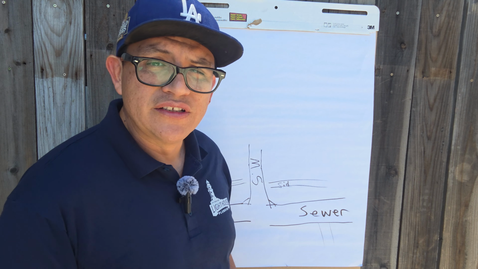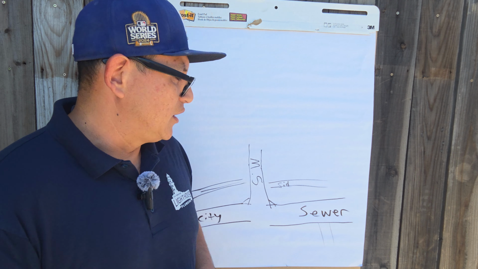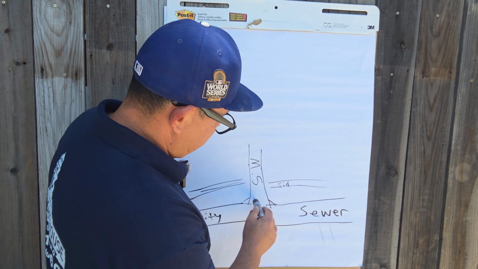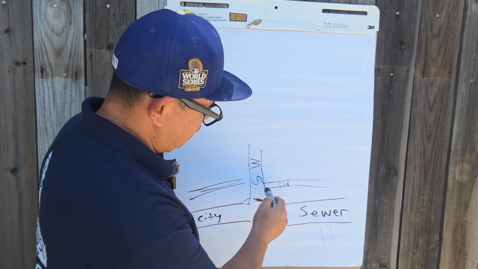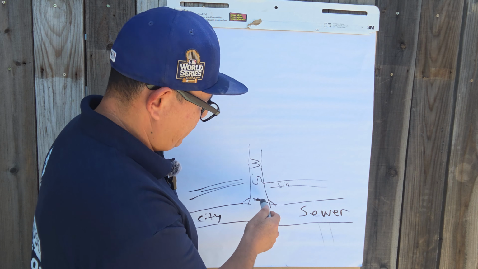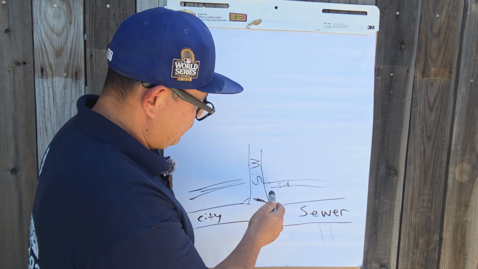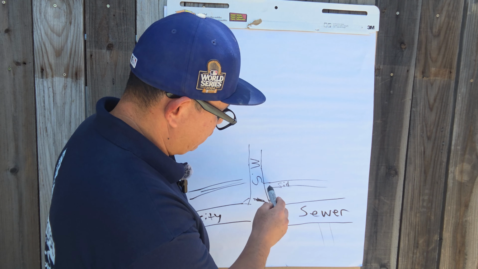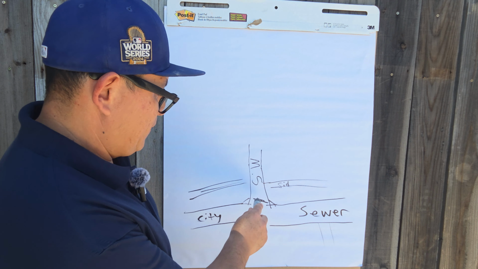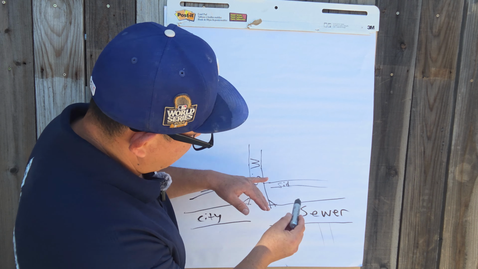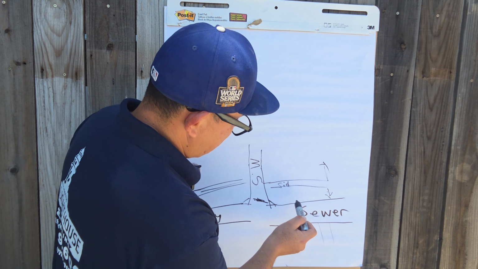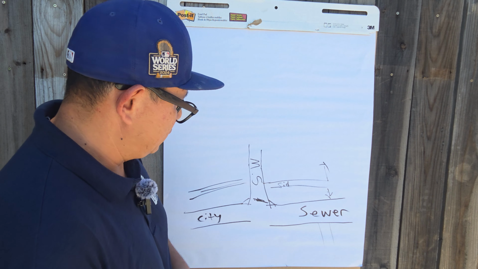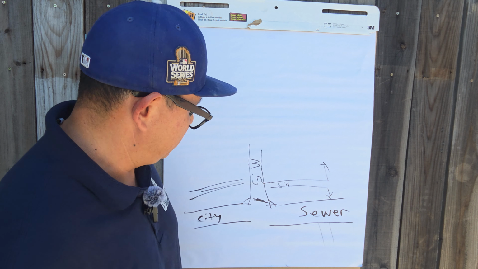I don't know about your city, but in LA, right here in California and SoCal, even if you have roots here, because this is your limit where the sidewalk is, it's still your property. It's your problem, but now it's complicated because you have to work in the city property. This is yours. From here down is the city.